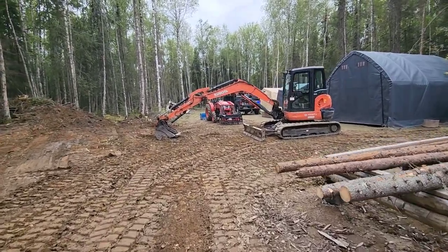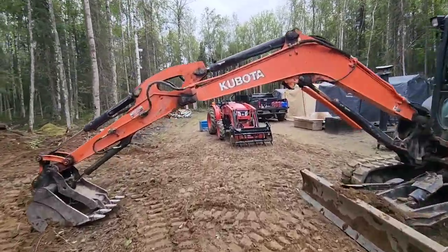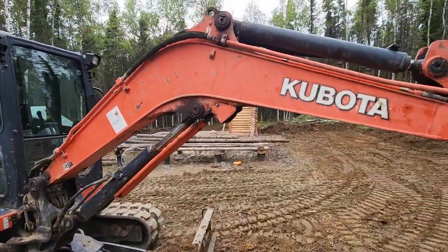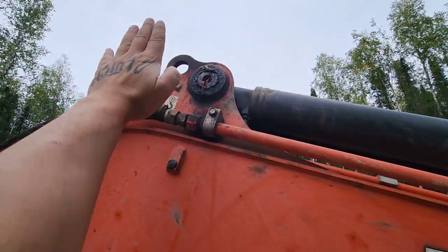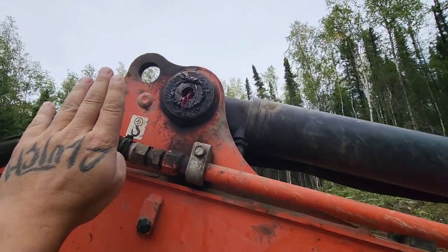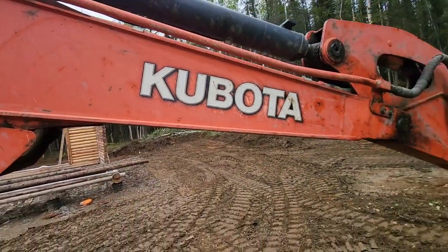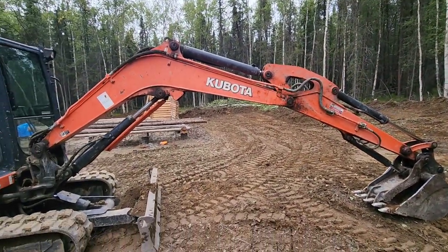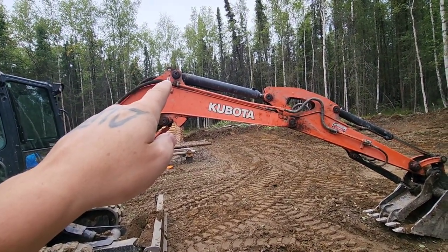And so then the other reason is because I'm not as tall as a giant NBA basketball star. So I have to be able to reach that one up there. And you can see that's about as high as I can really reach. I mean, that thing is about even with the tips of my fingers. So it's pretty high up there. So if you don't have it boomed out like this and laid down as far as you can, you're going to need a stool or something to get at that grease zerk up there on that top ram.